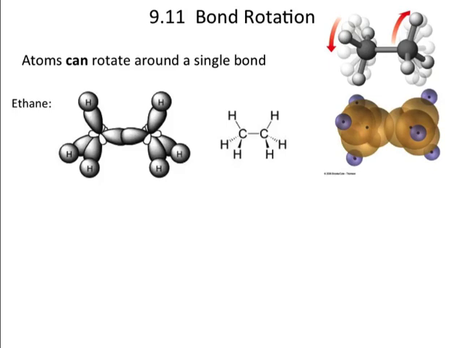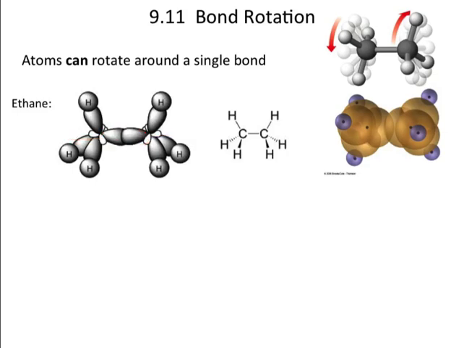So in this picture here, we've got ethane, and not very visible, the carbon nucleus is right here, and here's another carbon nucleus right in here. And in between the two carbon nuclei, you'll have these hybrid orbitals that overlap and form a sigma bond in the middle. That got messy. So you have your sigma bond in the middle here. And this sigma bond is symmetric on the line that connects the two nuclei. So that means it can rotate.